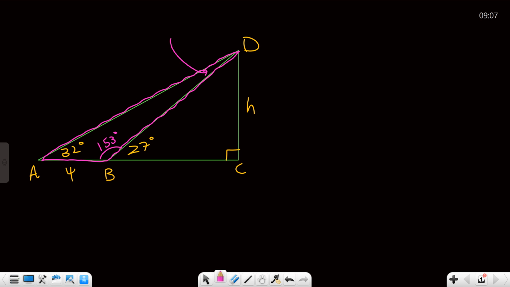Oh, wait, sorry. I screwed up. I'm an idiot. Let's back up. My angles were wrong. This would be 32. This would be 27. That's better. Okay, so this would be 148. There we go. That'll make more sense, because all of a sudden the angles were adding up to be greater than 180. Yes, sir. 5 degrees. Is that right? 160, 175, 5 degrees. How big is this angle?